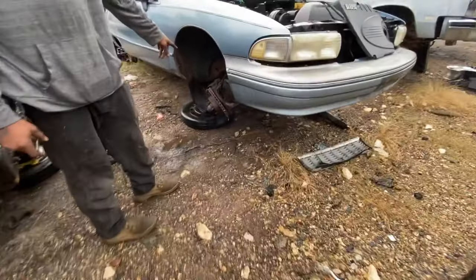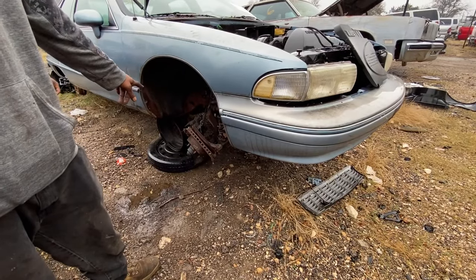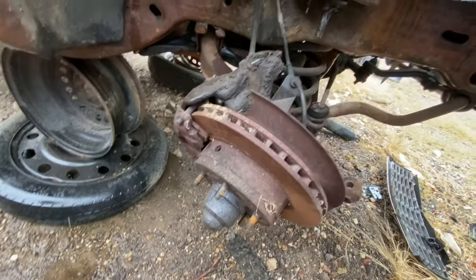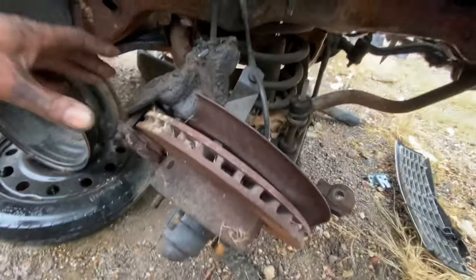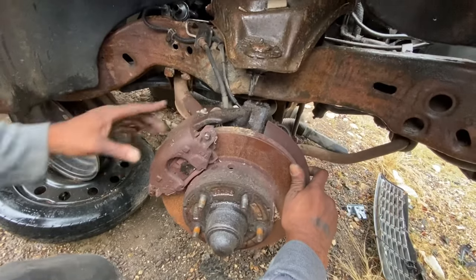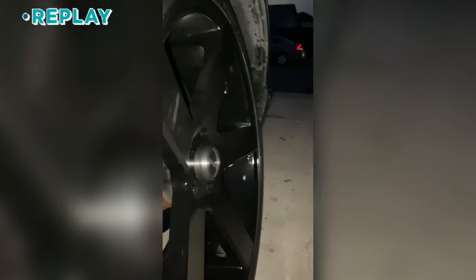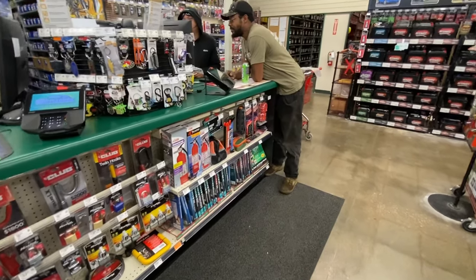You changed out your rotors and stuff on yours? I didn't change anything, though. Look how his drum, his brakes are different. Okay, this is the brake. If you look at the way these are, pull up a picture of yours. I don't know if you can see it, but you see how it looks like it's leaning in on the top? I could be tripping, but to me, it looks like that. I don't know. We'll find out tomorrow. $700.